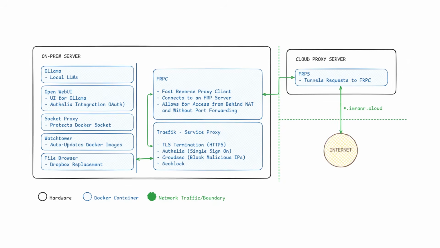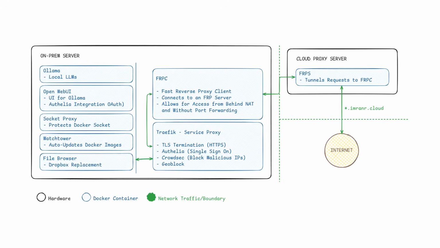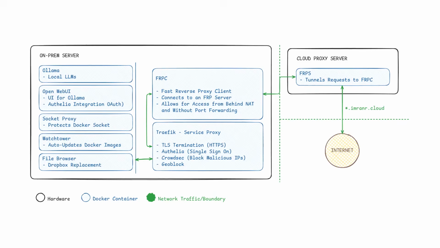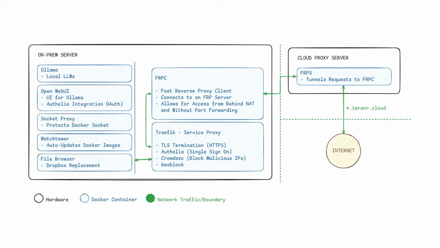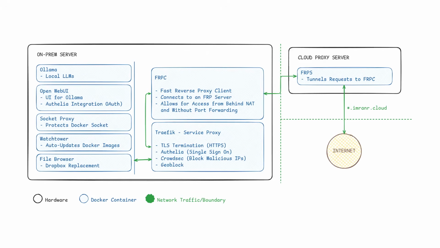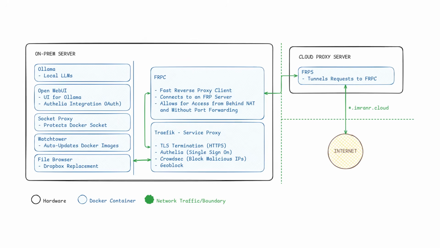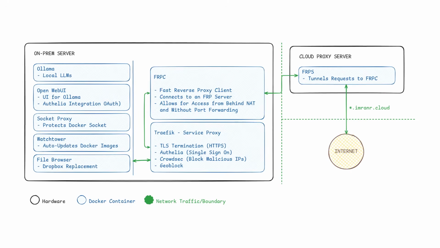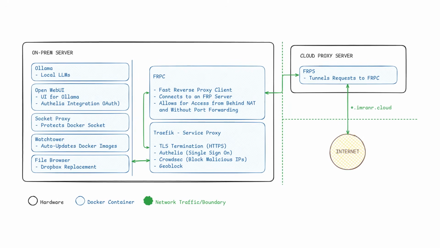And it will also have the option to set up role-based access control to give different users different levels of access. Second, we'll set up CrowdSec, an app that will automatically ban IP addresses that are acting suspicious, and it will also ban well-known malicious IPs that it gets from a crowdsourced database. After that, we'll set up GeoBlock, which lets you ban all IPs from countries from which you don't want your self-hosted services to be accessible.